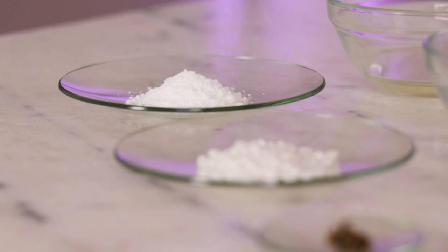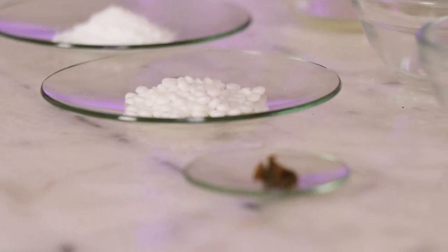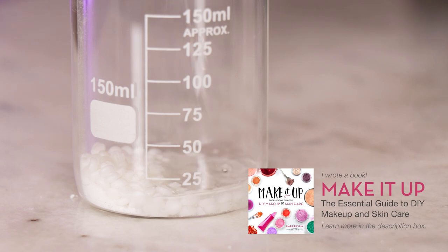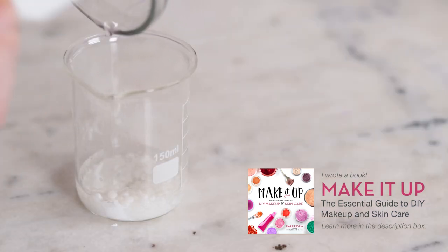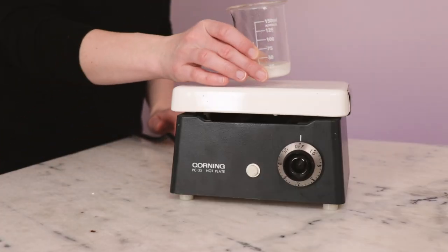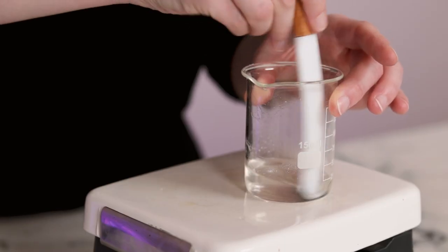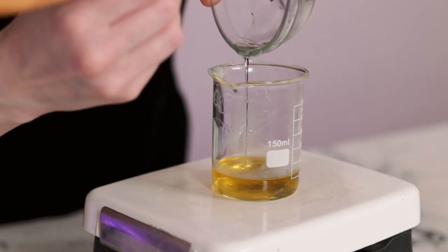Making this is pretty simple, but you will want to take care to follow all of the steps to ensure that it sets up properly and doesn't go grainy. Begin by combining the fractionated coconut oil, isoamyl cocoate, BTMS 50, and C10-18 triglycerides in a beaker. To melt everything together, I'm using my lab hot plate on low, but you can also use a hot water bath if you don't have a hot plate. Once the BTMS 50 and butter pearls have melted, add the green tea wax and camellia seed oil to the mixture, stirring to combine.